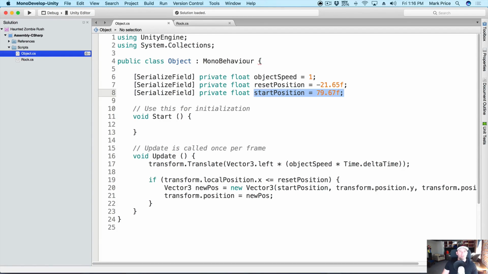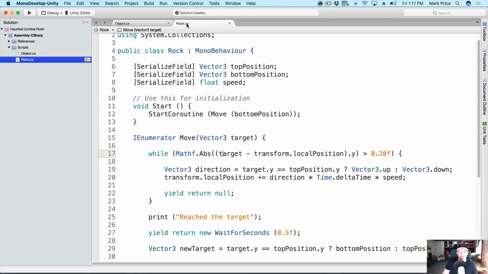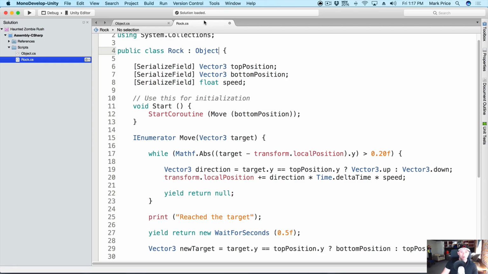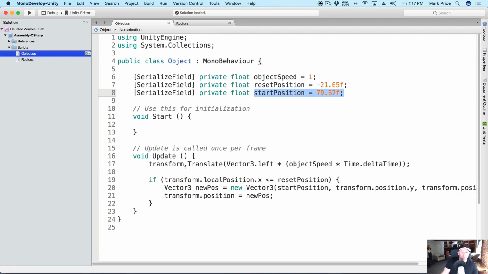So this class is called object. So I think a simple solution to make this work is to, instead of inheriting from MonoBehaviour, go ahead and inherit from object. Okay, so we're going to use inheritance here, which is an object-oriented programming feature. And so what's going to happen is we're going to have our rock inherit from the update here. And in order to do that, we need to change the signature of this update function. We need to call this protected and virtual. This will allow our subclass, which is the rock, to override the update function, or rather to call it and then call the parent class's implementation of it.